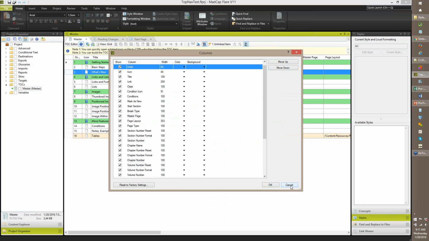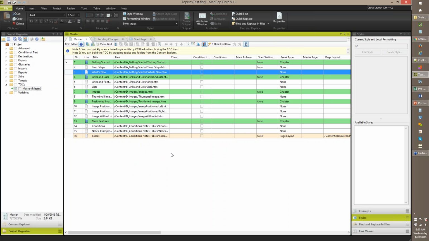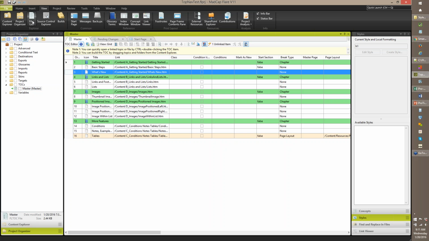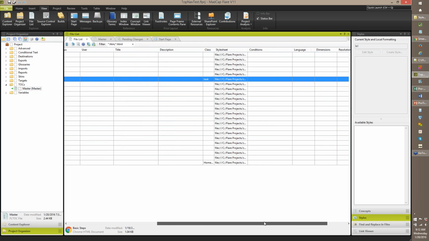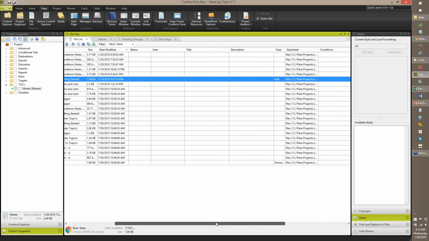Now, very closely related to this grid view is something called the file list. You can get to the file list by clicking View File List. The difference between the grid view and the file list is, while the grid view shows me what's in my TOC entries, the file list actually shows me all of the files that are in my project. And I see it again here in a grid view with a bunch of data, a bunch of other cells and columns over here.